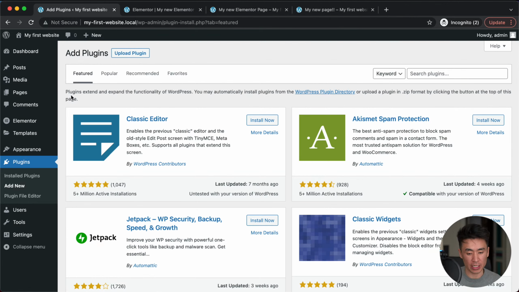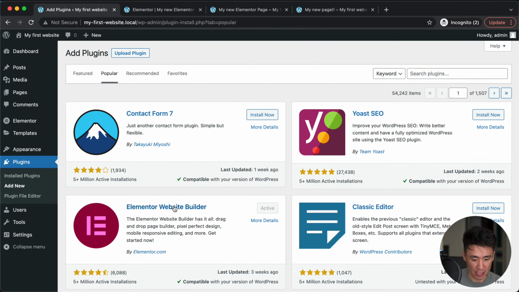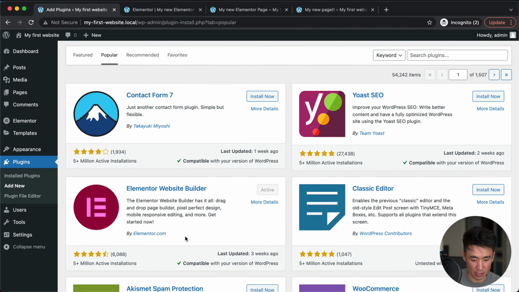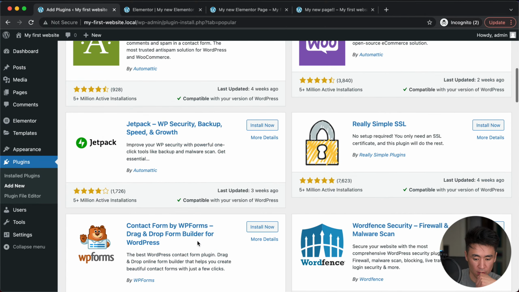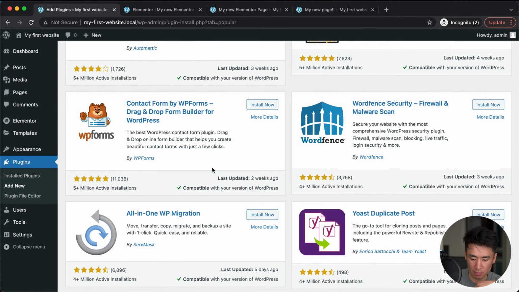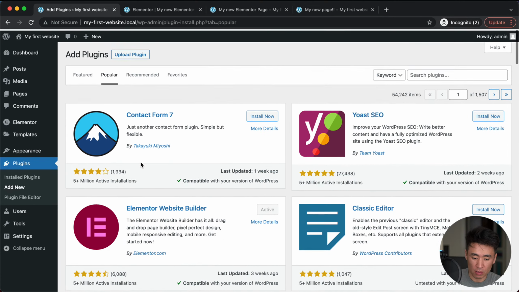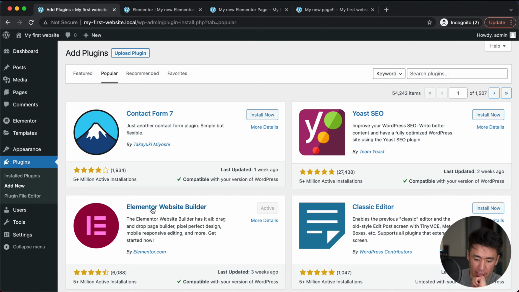And that's also what popular means. I don't know how many installs there are. It has a crazy amount of installs, 5+ million active installations. Not many plugins have that. There are so many plugins in here, but definitely it's in the top 10 or top 5 plugins.